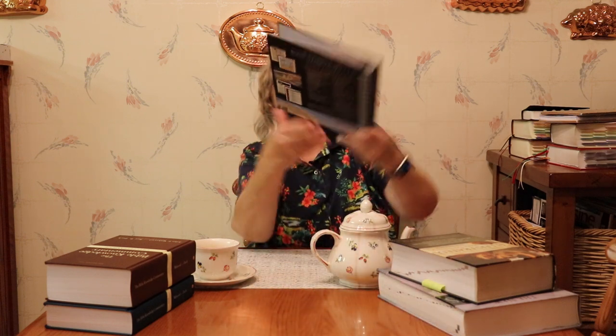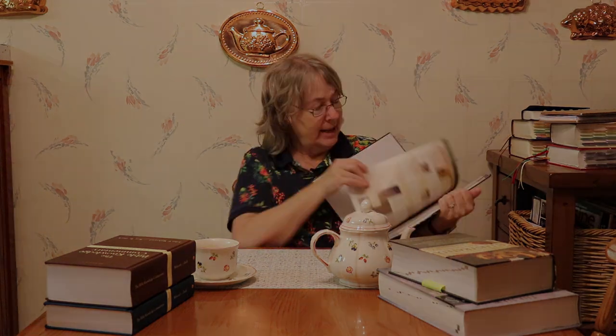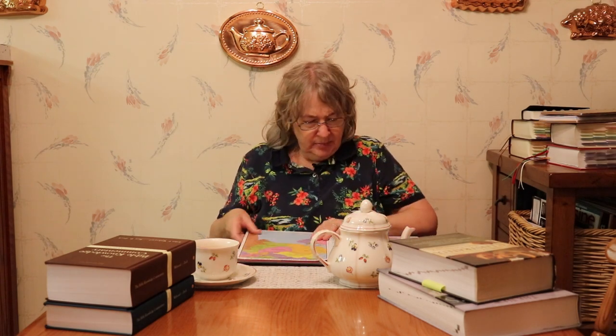So I think probably the most useful thing for you in your Bible study is just a notebook. Take notes. But of course, there's lots of other things. One of the things I like personally, this is just me, is Bible maps. A lot of Bibles have maps in the back of them. This book is dedicated to it. Timelines and maps. Let's take a look. Oh, there's so much in here. Just lots of maps.